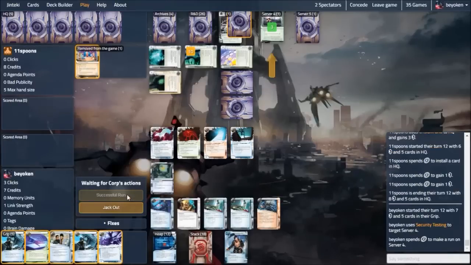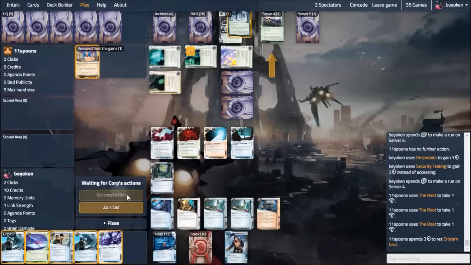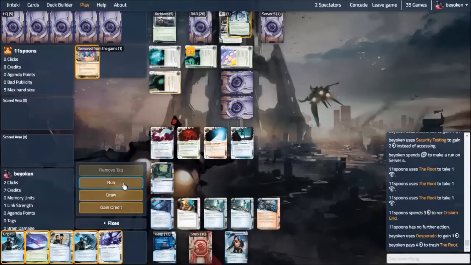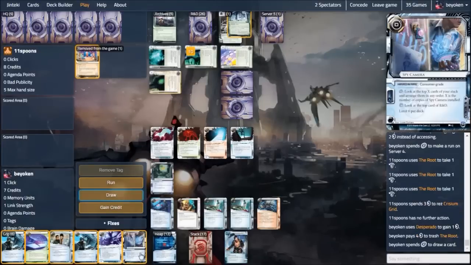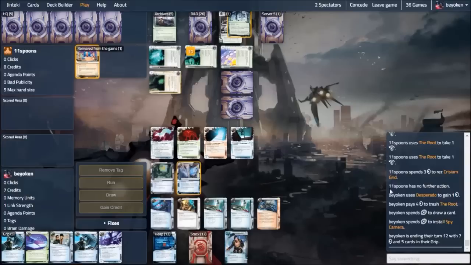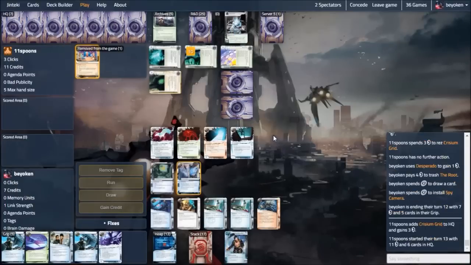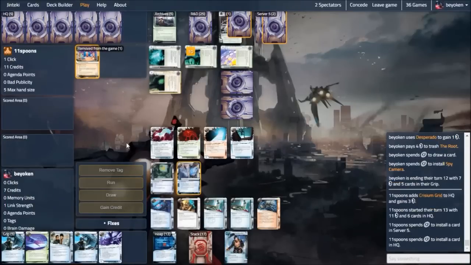Alright, the root's a problem, let's go trash it. Since he's not protecting it, I'm going to get easy trash off it, but first he liberates the root credits to rez his Christian Grid. Alright, good to know that that's there. And at this point, there's not much I can do. I really should be running his other remote right now, but I chose not to, instead installing another spy camera. And at this point, the spy cameras are doing what a Fall Guy normally would without tech traders. It draws me a card, it gains me 2 credits.